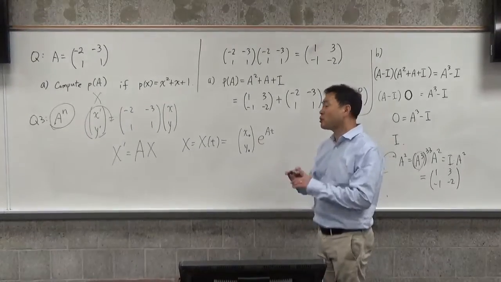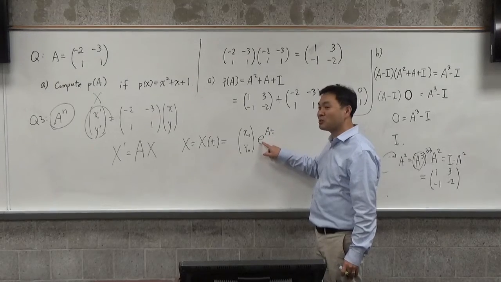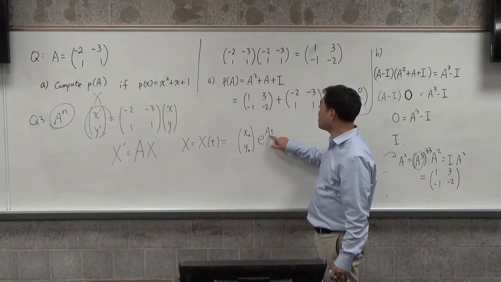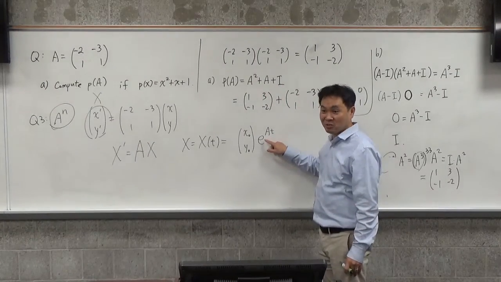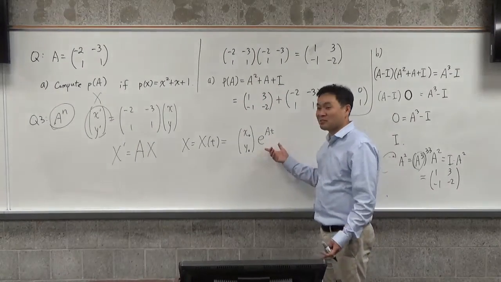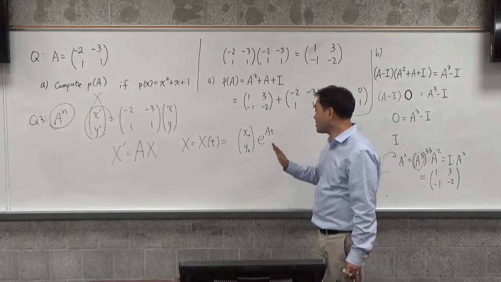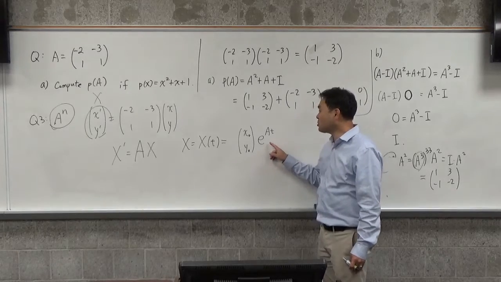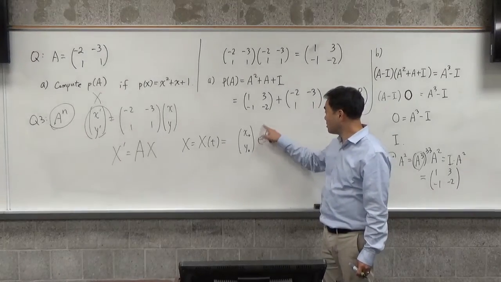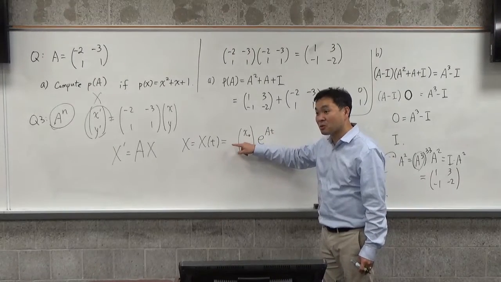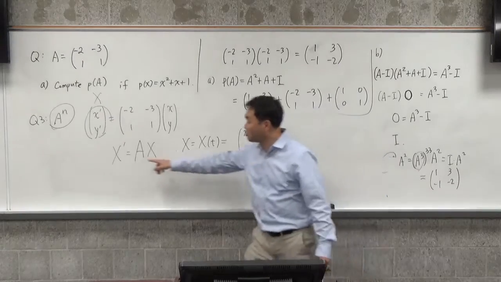So forget for a moment that A is a matrix. This is ridiculous, right? Not only are we plugging a matrix into a polynomial, we're plugging a matrix into a function. What does that mean? It's really strange. But if for a moment you just let that go, then you know very well what the derivative of this is. What do you get if you differentiate this? A comes down, because of the chain rule. And that exactly gives you that left side.